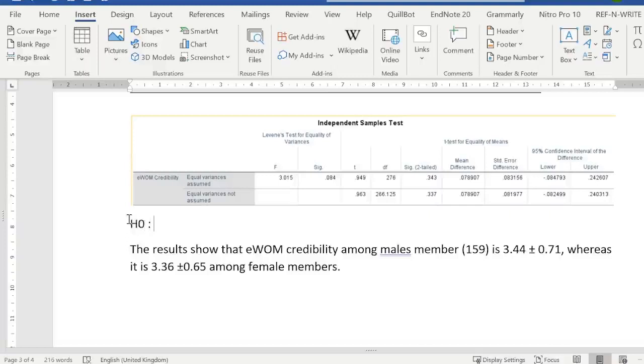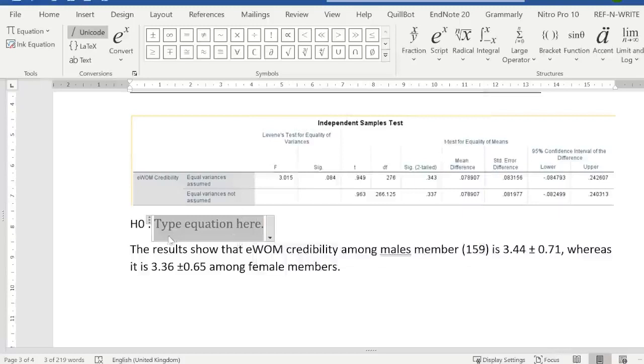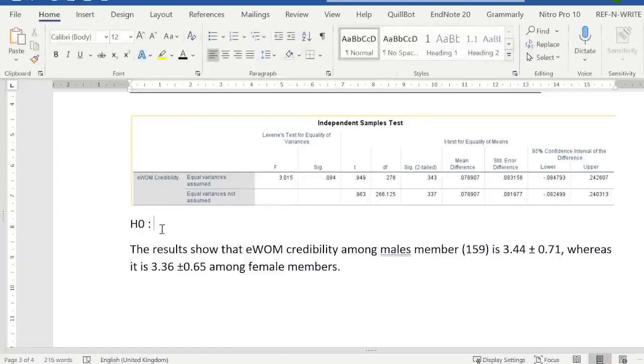It says that mean of A is equal to mean of B. I'll quickly put down my equation here in the Insert tab.